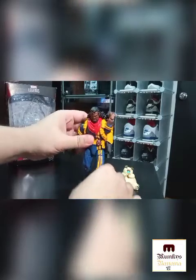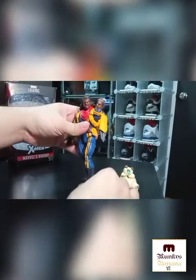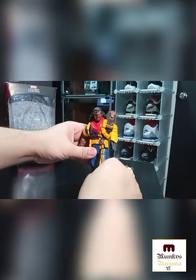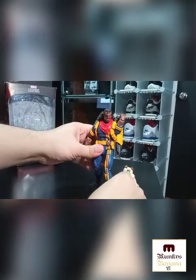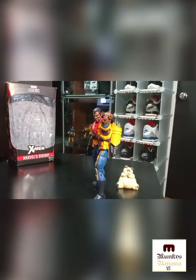So, much like with the other figures, I think yung head niya would be better if it's looking up. But as far as making them stand, kasi medyo stiff yung mga joints niya and articulation. So, definitely, it will be sort of a struggle to pose him the right way or the way that I want him to look in the display stand. Pero if he doesn't stand, I'll just use perhaps tack, or if he looks good this way, then I'll just pose him along with the rest of the X-Men group this way.